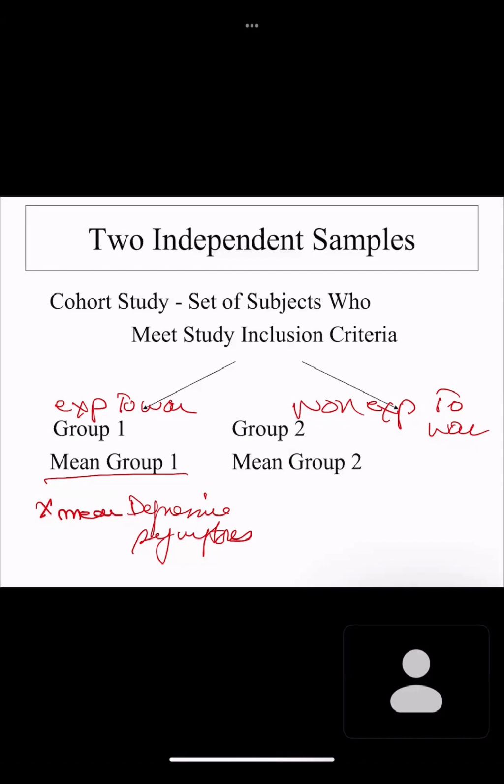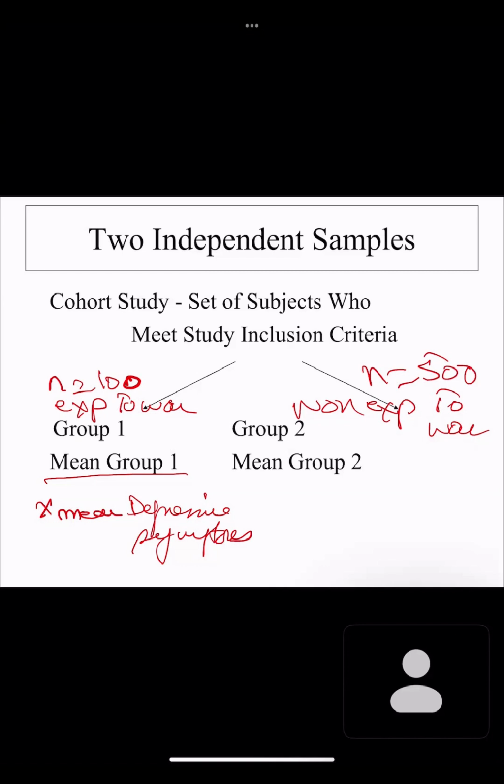You're 24. All right. So as I was saying, another way of getting two independent samples could be a cohort study. Again, this is something that you have for your midterm or your exam 1. So a cohort study is a group of people you collect data on, they don't have the outcome, and then you follow them up to see how many will have a certain disease, or actually the mean of depressive symptoms. So exposed to war, non-exposed to war, this is group 1. Each one can be n equal 100, here could be n equal 500. It doesn't have to be equal again.